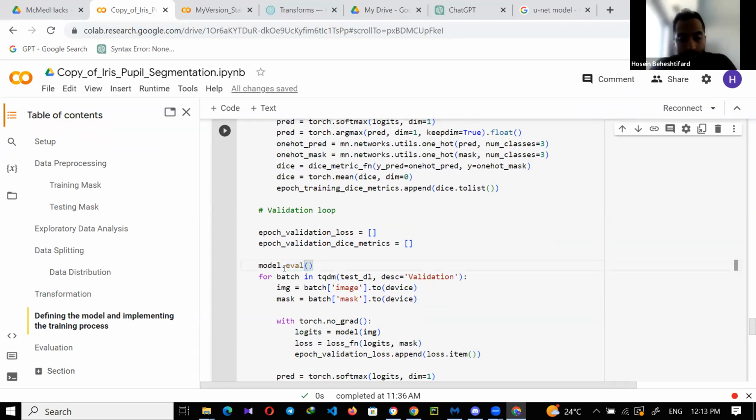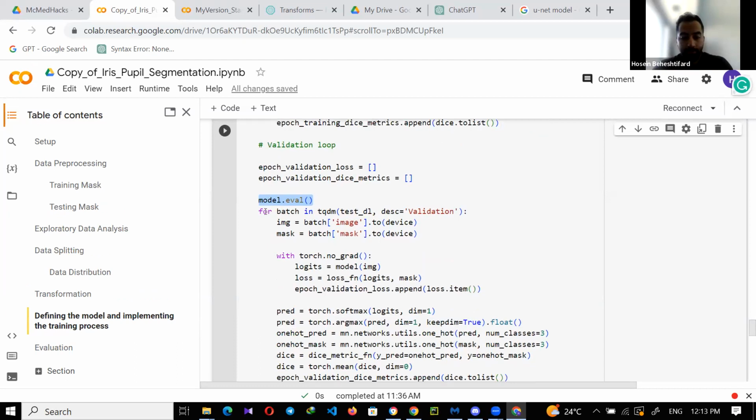By doing this, we ignore some layers that we only want to use during the training process. For example, dropouts, which are applied to avoid overfitting during training. When I use eval mode, it automatically ignores those dropout layers. So always keep in mind to change the mode.